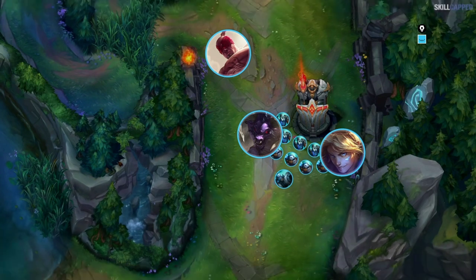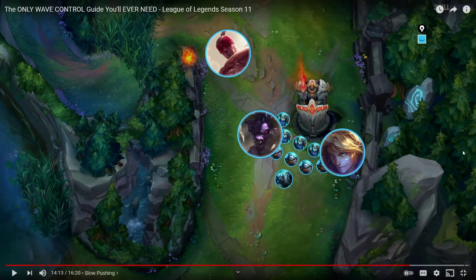Sure, in lower elos, your junglers may not listen to your call. They do this in Platinum and Gold, dude. But it's still good to ask in case they do pay attention.